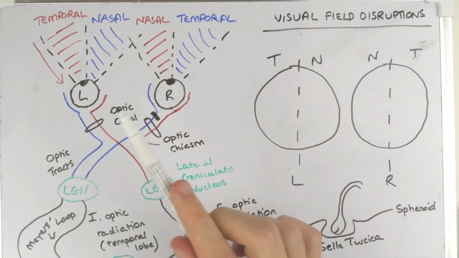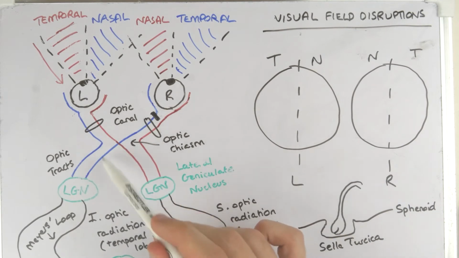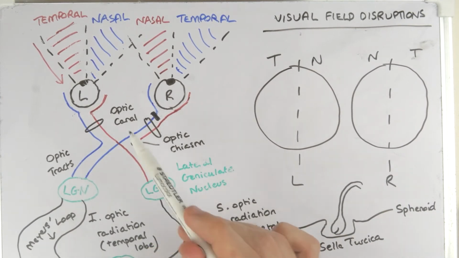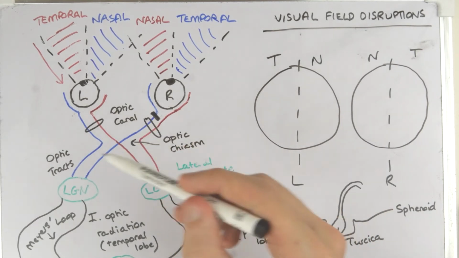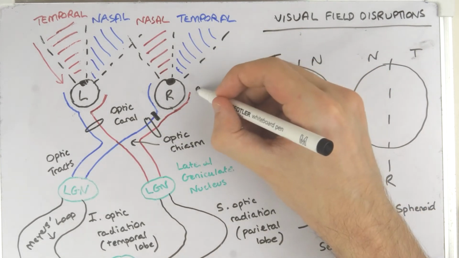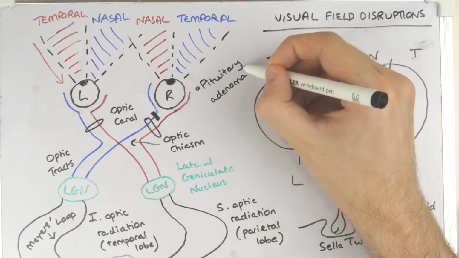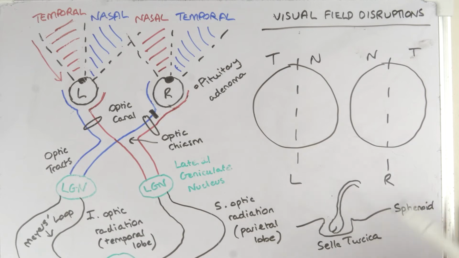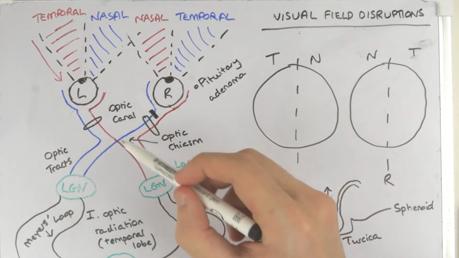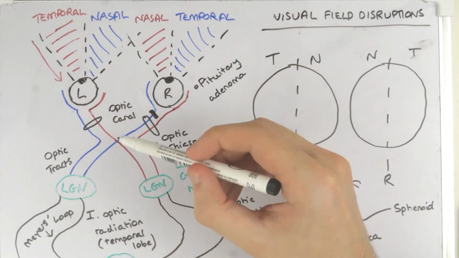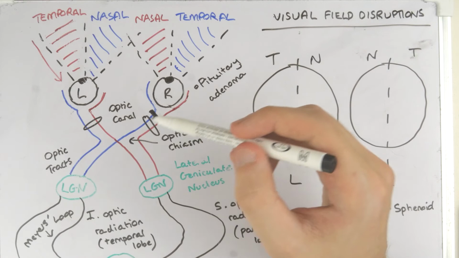I said before that the optic canal was a hole in the sphenoid bone itself, which places the pituitary gland and the sella turcica in this area inferiorly. So if a tumour were to develop in this kind of area, which would classically be a pituitary adenoma, because there's just bone beneath the pituitary gland, these tumours will cause an expansion upwards, which in turn puts pressure on the optic chiasm.